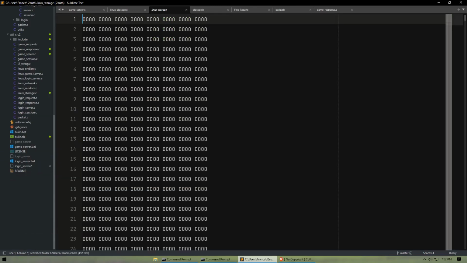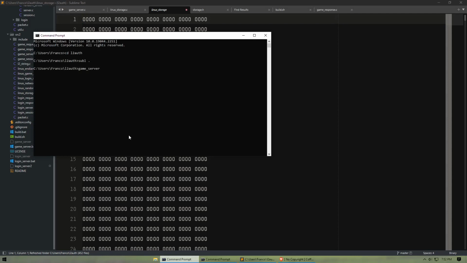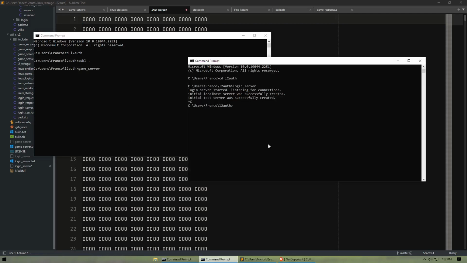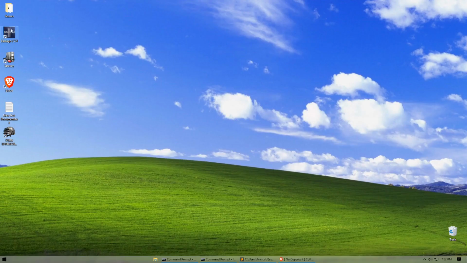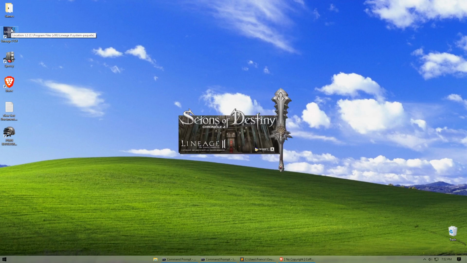Delete, yeah, and now login server, game server. Okay, so now hopefully it should work. We'll see.